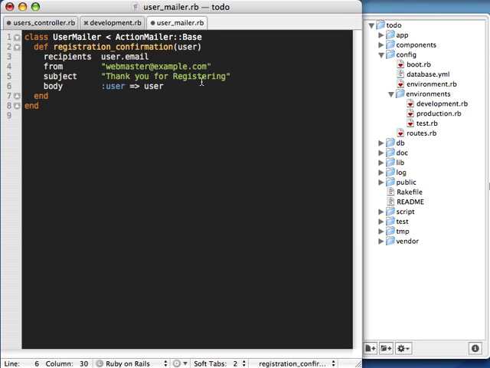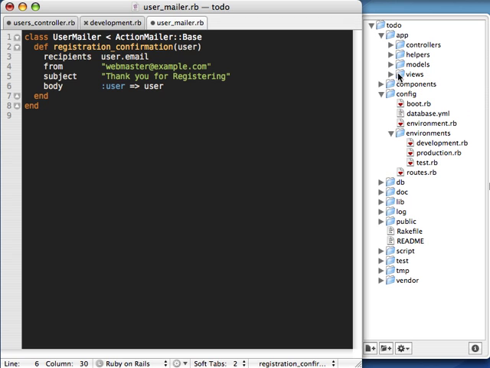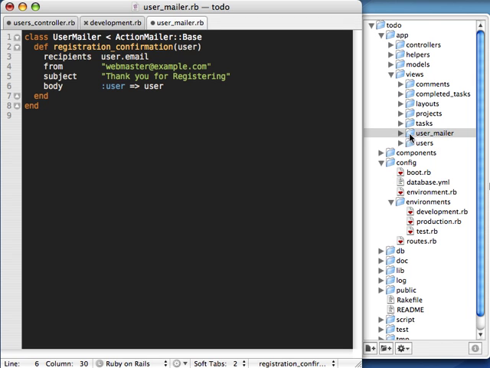Now the template is in the app views directory. You need to create an RHTML view file in here for the user mailer folder. So it's very similar to how controllers and views work, where each action here or each email has its own template file.